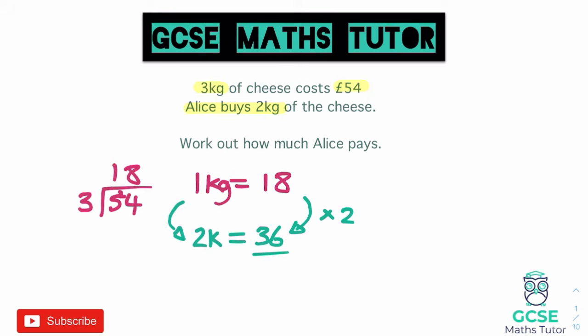And again, you can do some working out for that if you need to, 18 times 2 using some multiplication. But we get a final answer there, and the final answer is 36. Of course, this is about money, so our answer would be £36, but there we go, there is our final answer. Okay, so let's have a look at another question.